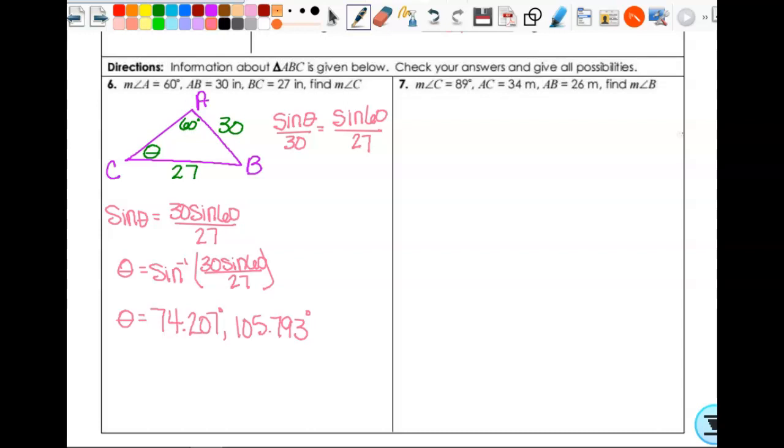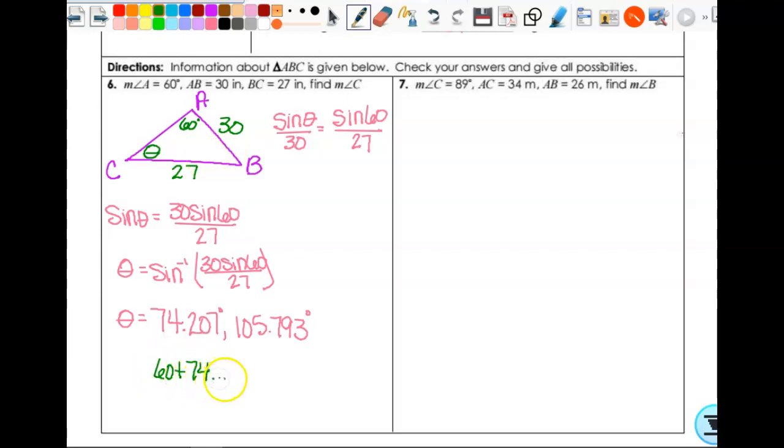Okay, now we have two answers, but that doesn't mean that they both work. Maybe one of them works, maybe none of them work, maybe both of them work. So here's how you figure that out. When you use this angle right here, for either one of them, when you put them back in, these two plus this one, all three of them would have to add to give you 180. So when I add these two together, it has to be less than 180 because I've got to have some room for this angle right here. Does that make sense?